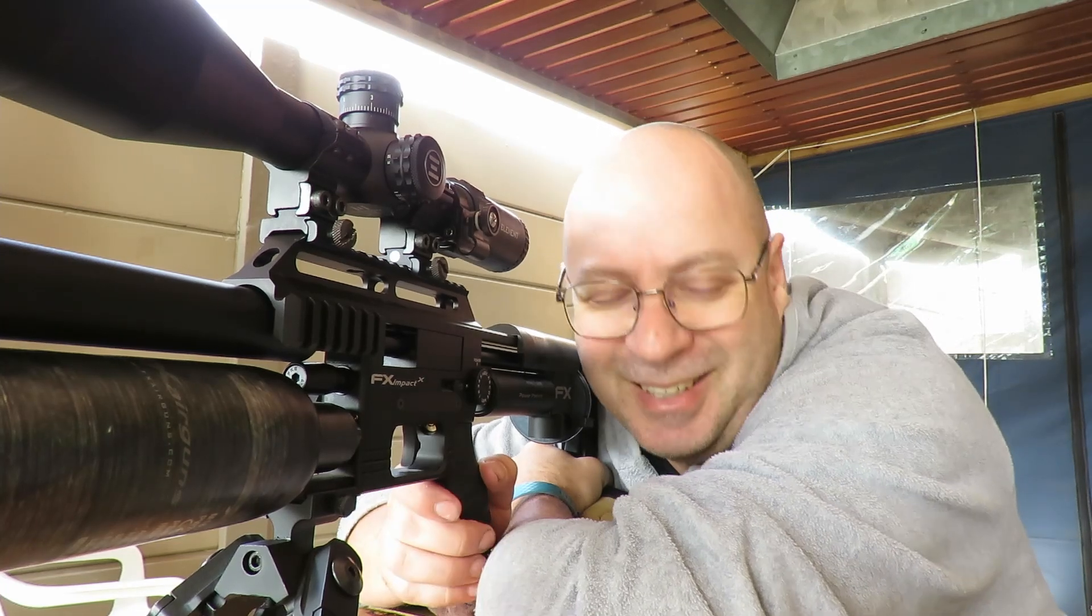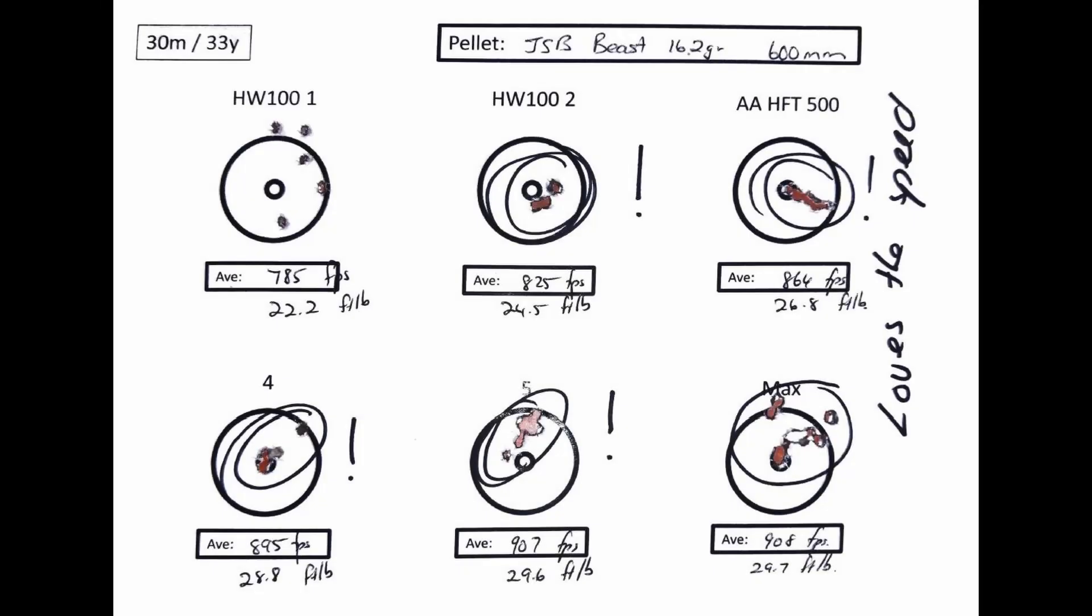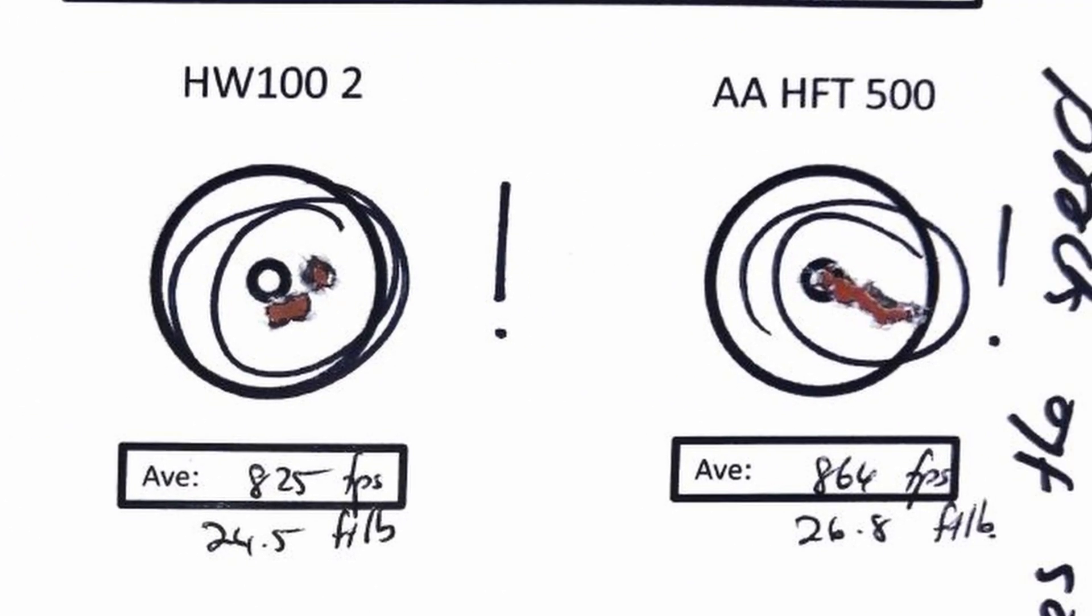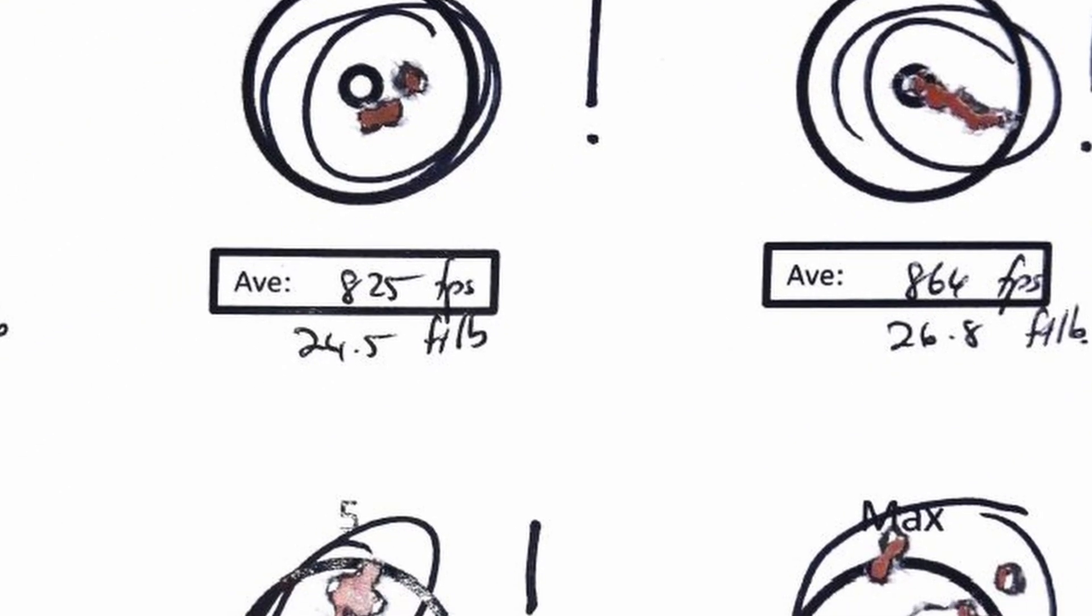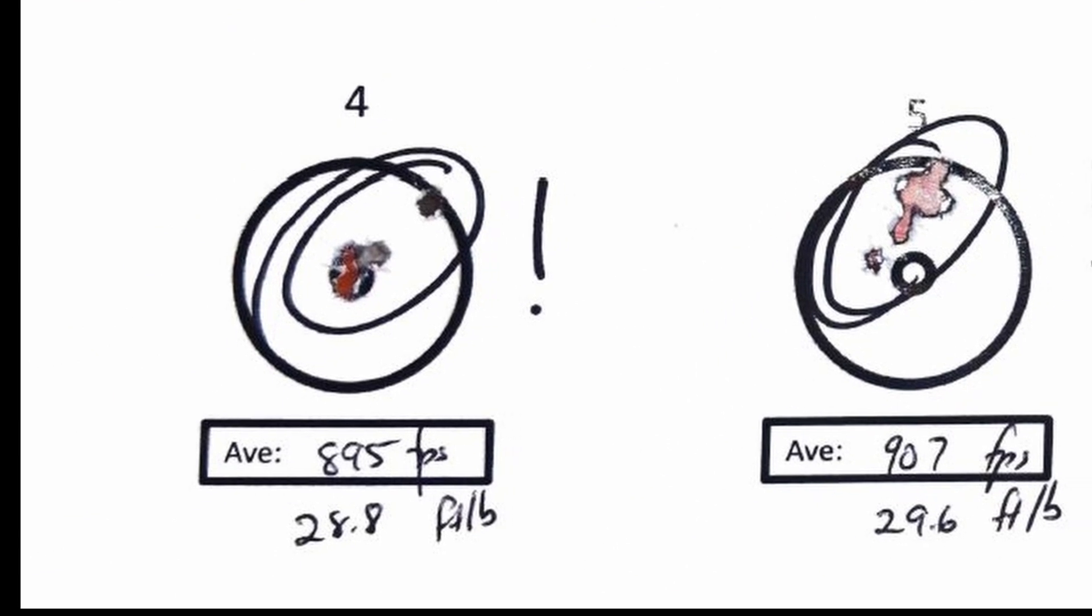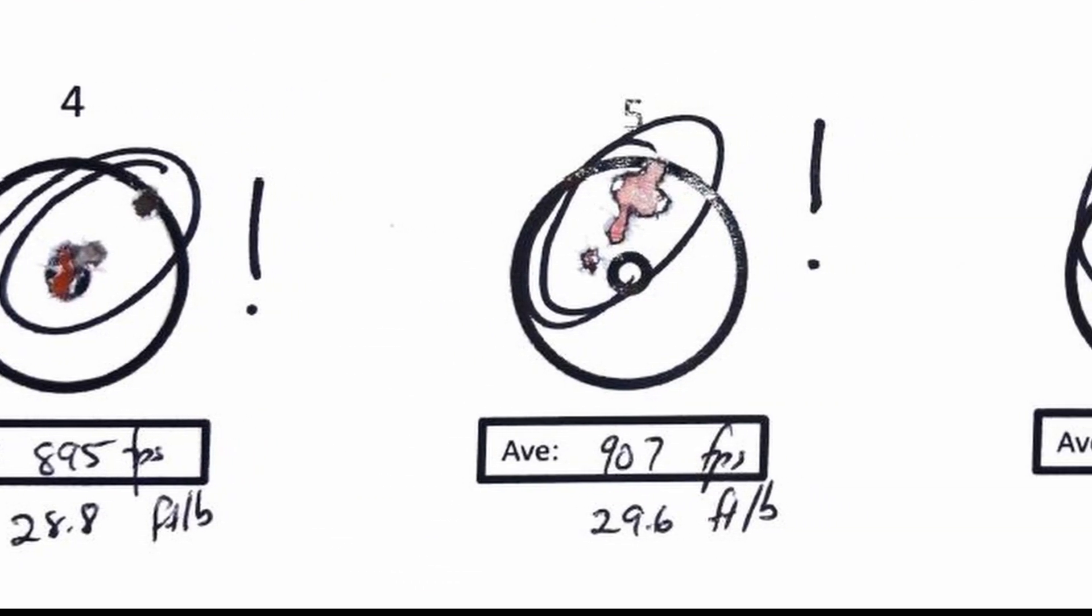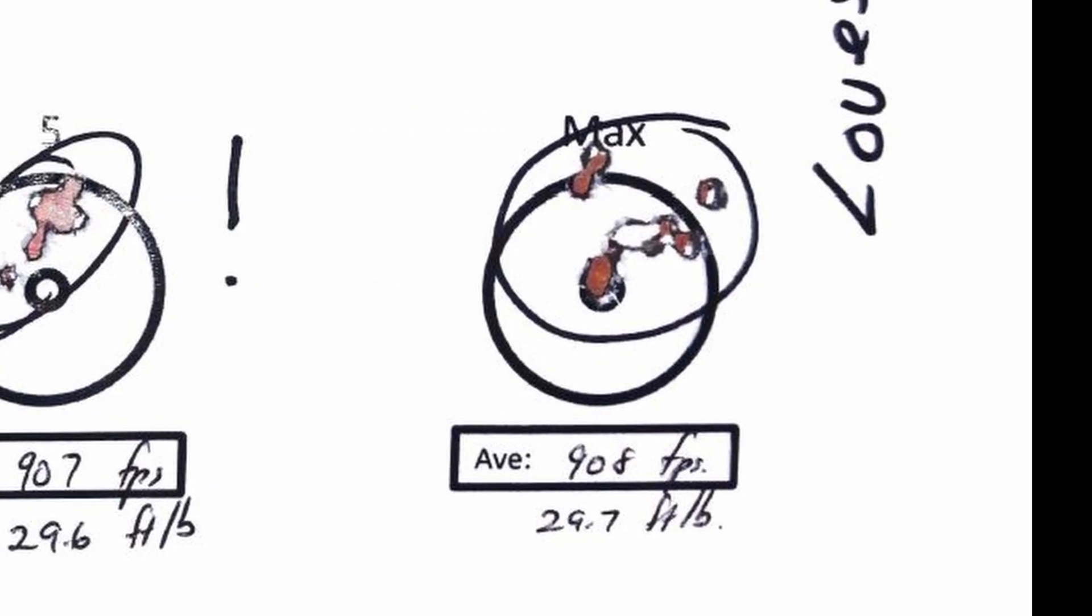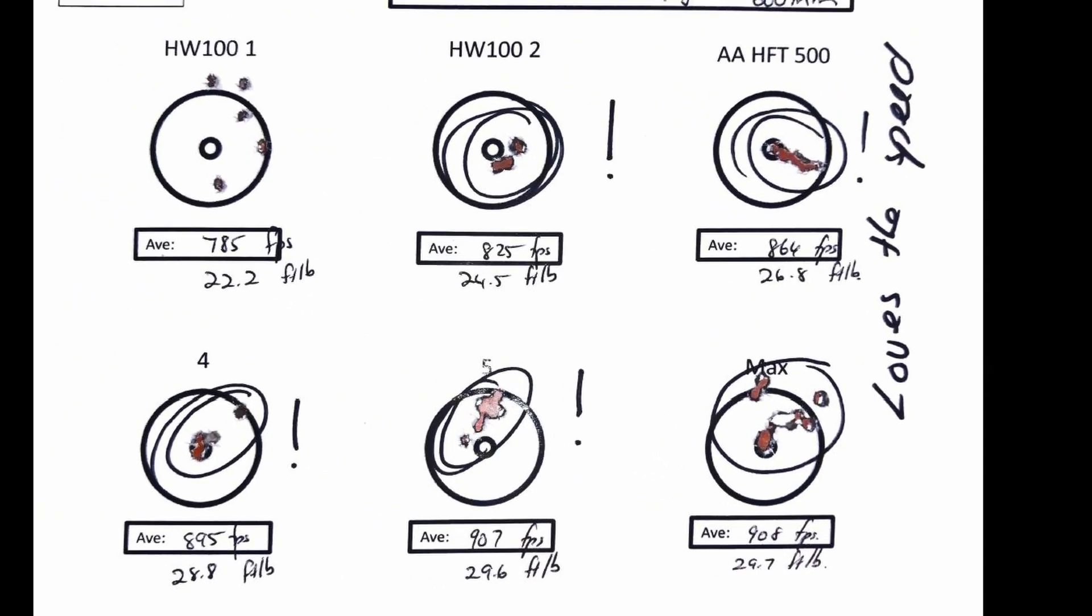Right, let's go and summarize that for you guys, and then we're gonna put in the 500 millimeter barrel as well as this short little stubby wubby little bottle in front. Shorter barrel, shorter bottle, same idiotic shooter. All right, let's do this. I was almost ready to detune this gun again and bring out the .22 barrel and pellet probe until I met the Beast, and the Beast was beastly. They love speed from 825 feet per second or 20 foot-pound all the way up to 908 feet per second or 29.7 foot-pound. The Beasts really impressed. Maybe there's space for a high power 177 after all.